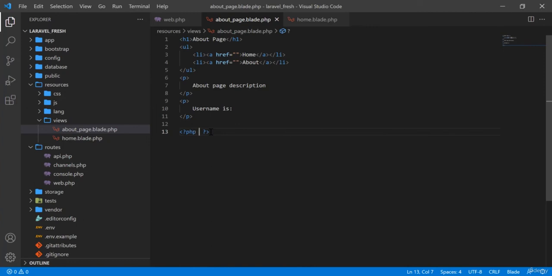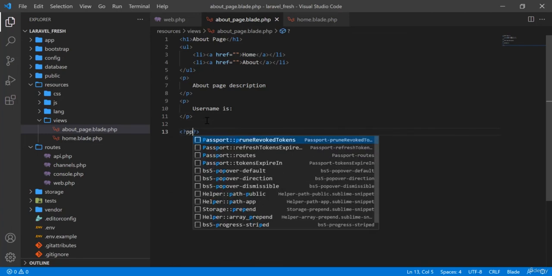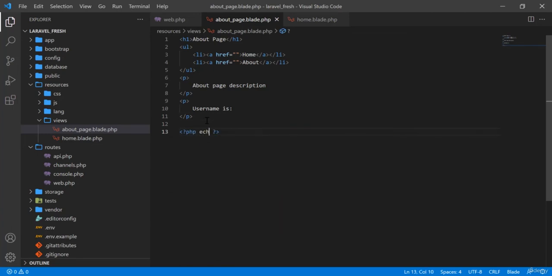I do not need to write the H1, UL, etc. here, though it is PHP, if you see, you will get that into the blade.php file. Remember that into the blade.php file we do not need to write any PHP syntax like this.